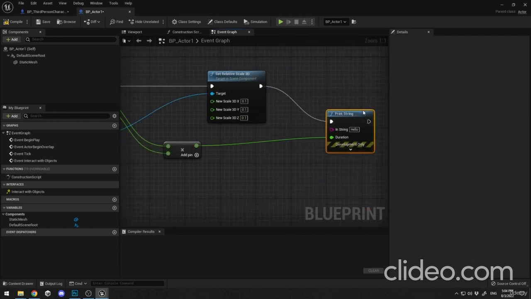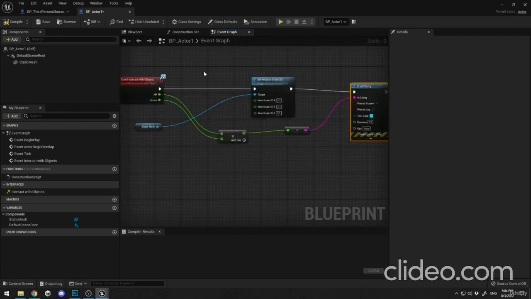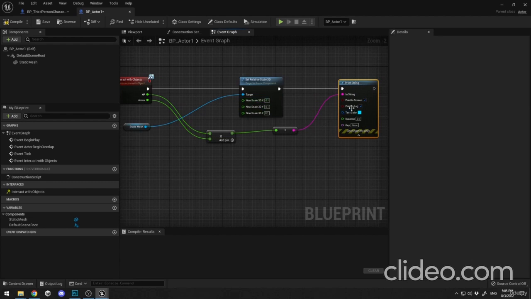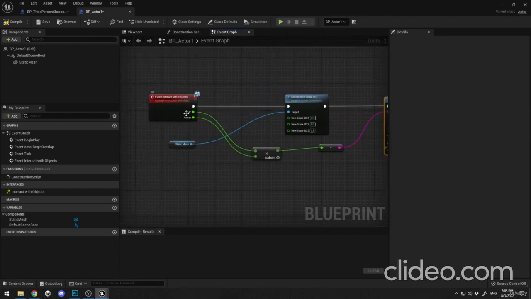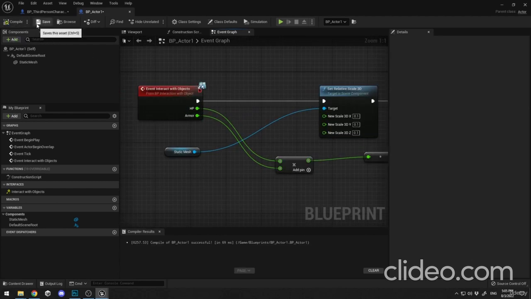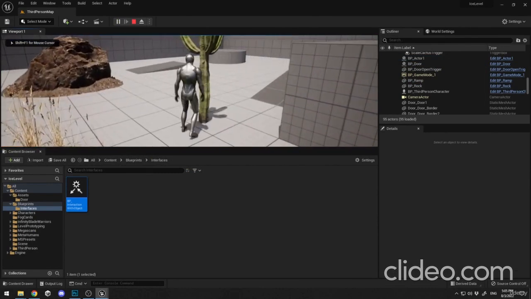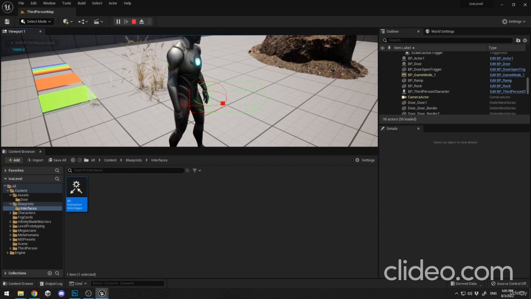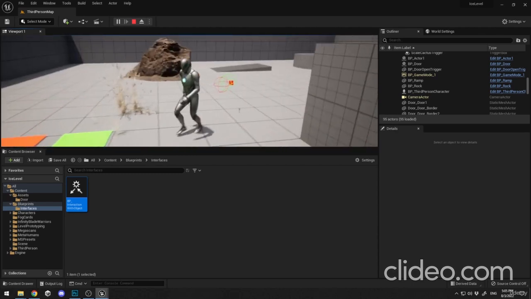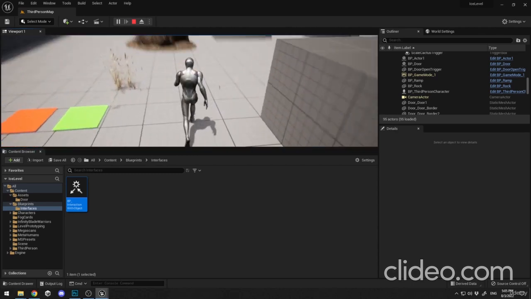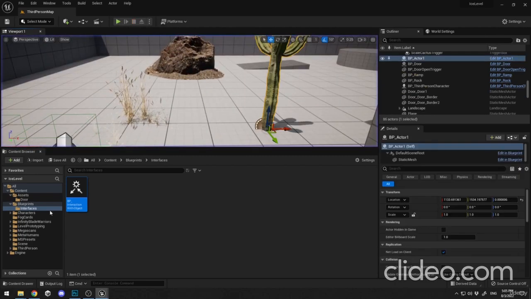And I'm gonna connect it over here. And right now what will happen is when we press E on our cactus, we're gonna set up the scale to 0, 1, and we're gonna multiply our two options, HP and armor. So for example, let's say your cactus is giving you a multiplication of your HP and armor. This is just for the testing purpose, of course. I'm gonna go here, E, and we're multiplying 100 by 100. We have 100K, and our cactus is getting smaller.